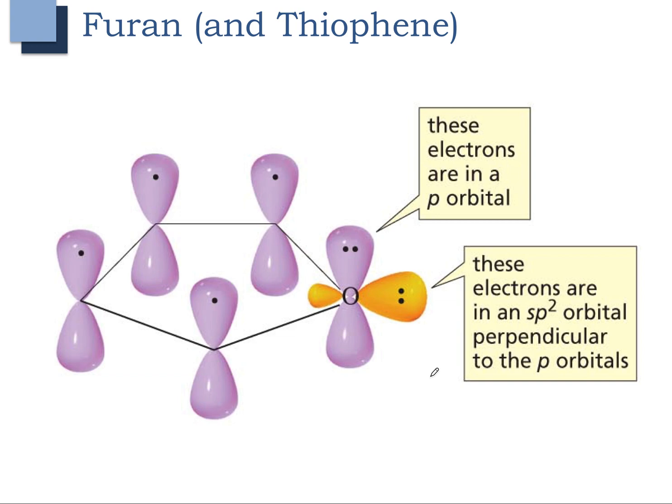So because we can get that aromatic system, that's why the oxygen in furan and thiophene is going to become sp2 hybridized. And this will now put one of those lone pairs in that p orbital, so the electrons in the p orbital can be shared over the aromatic system, and now we have 6 electrons, or 3 pairs, in that system.